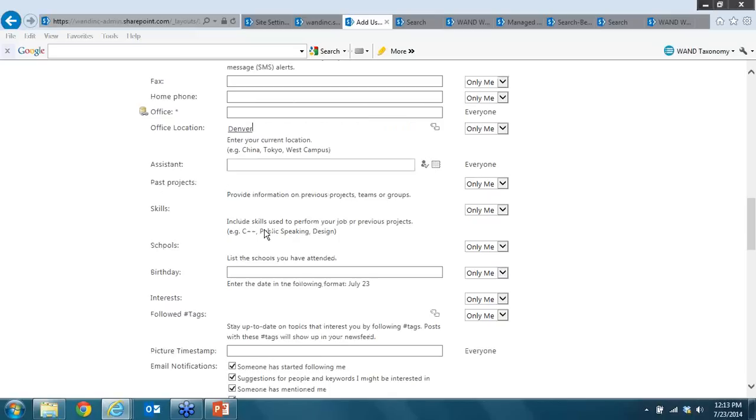Another thing I'll add, Mike, is you can take fields like skills and schools and interests, which by default are just free text fields. You can actually associate those to term sets as well. So that's a way you can take what Microsoft has done with the people term group as a starting set and expand that. So make sure people are using the same skills. Maybe they're using the same schools. Interests, maybe that's a better free text field. But it's another way that you can take managed metadata in the term store and deploy it out into your SharePoint environment.